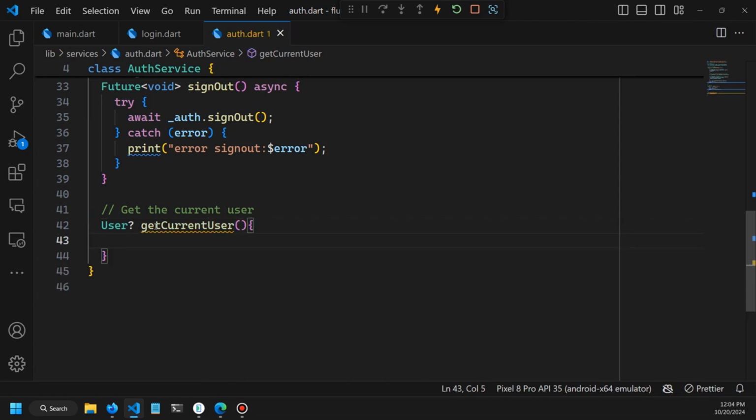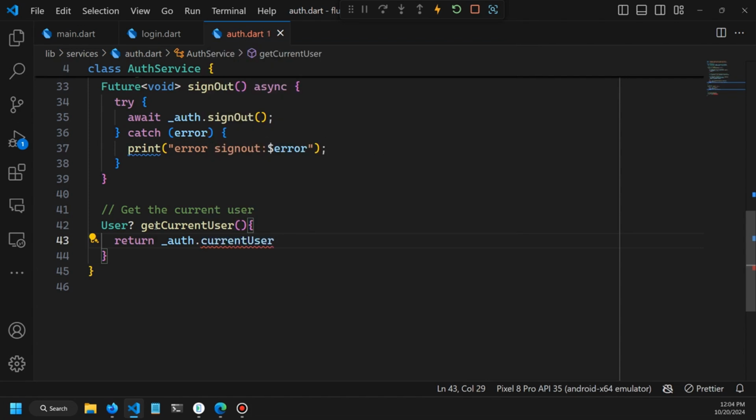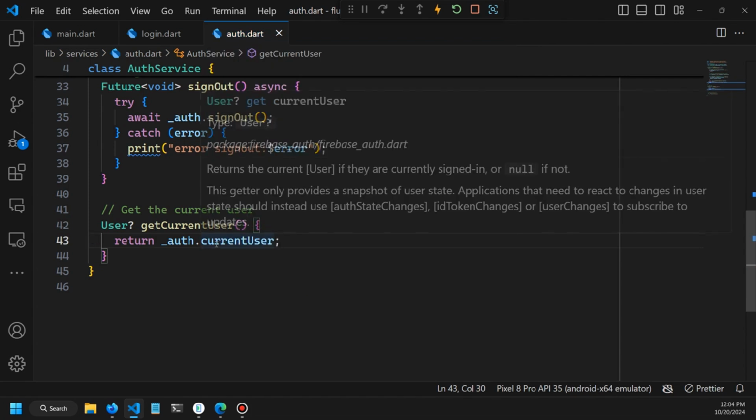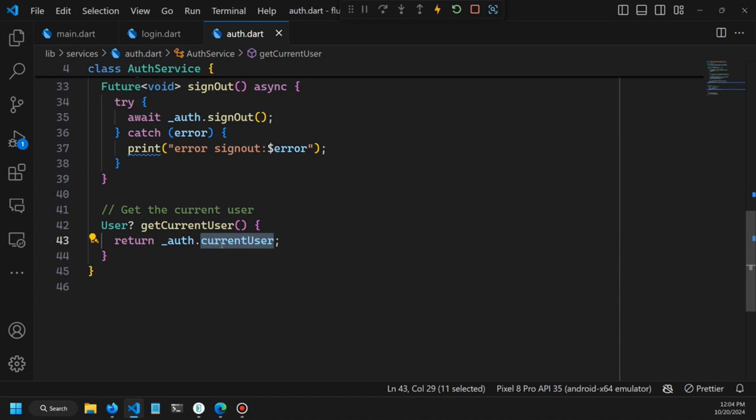So we can use the auth object over here also, auth dot. There is a method called current user. Okay, so this will return a Firebase user. You can see this user is a Firebase user. This will return null if there is no user. This will return the user details if there is some user. You can access the user name, user ID, user's profile image. So you can access those things by this current user object. Okay, so this method will help us to get the current login user details.